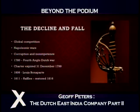There was also a lot of corruption and incompetence within the VOC by this stage. Being a member on the board of directors, or the Heren 17, was thought to be a plum position. You could make a lot of money by being on that board, and it became a political decision rather than a decision made on merit who got to be on that board. All the different states wanted their people on that board, and so there were incompetent people going onto the board.